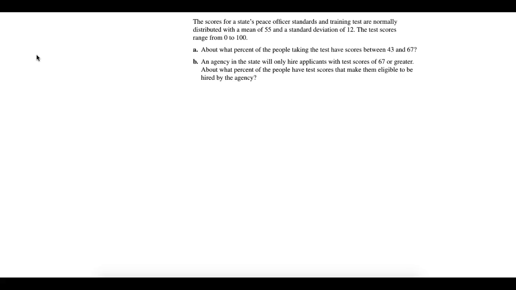So last section you learned about how to look at a normal distribution and identify the likelihood or probability of a value being within a couple standard deviations or certain sections of your normal distribution. Here, we're actually going to look at a problem where you're given some values for the mean and the standard deviation, and you have to answer some questions based on some values that are given to you. So let's look at the problem.